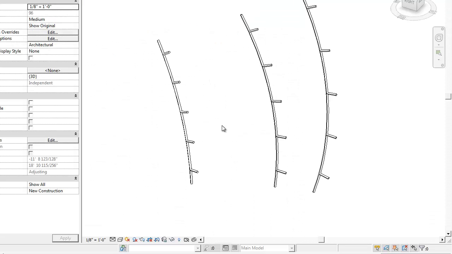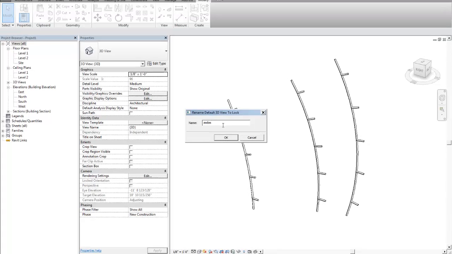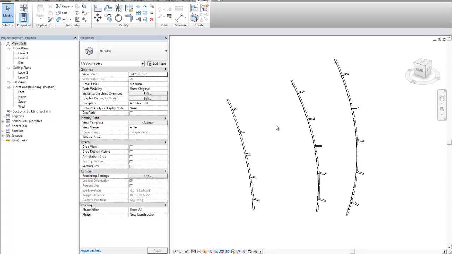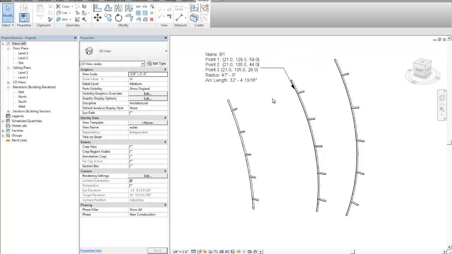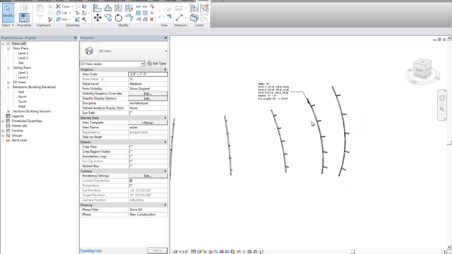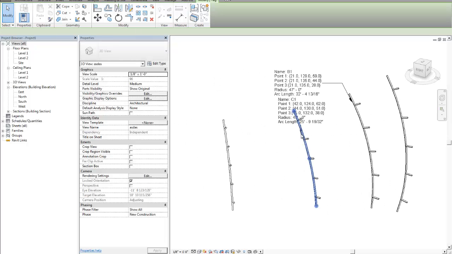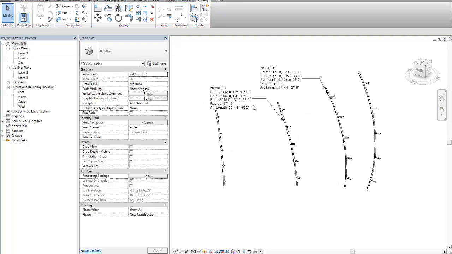And then if we're in 3D, for example, and if you were to block that view, give it whatever name you want to give it, now you can tag objects in 3D, which is just pretty cool, because you can create kind of three-dimensional views with all this information.